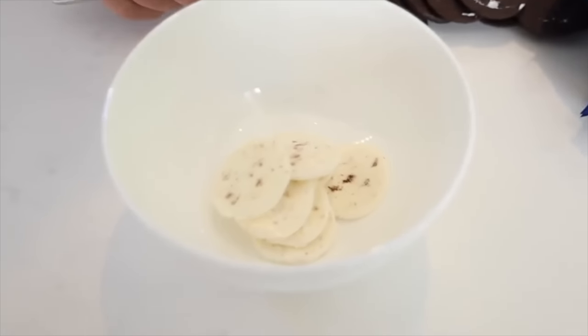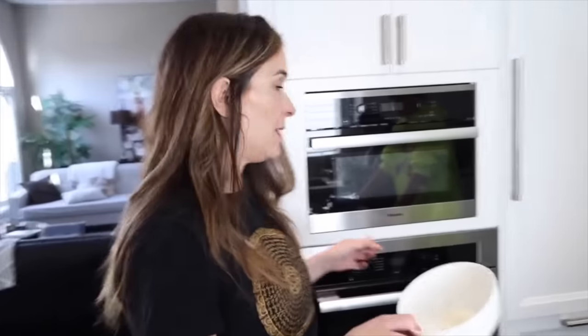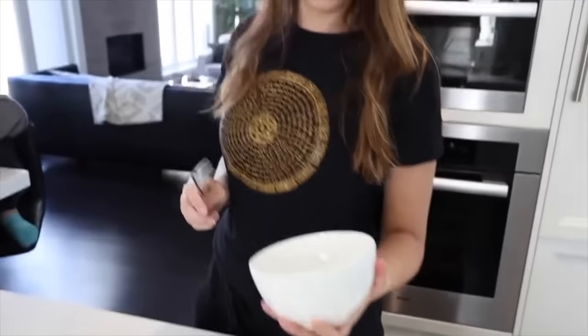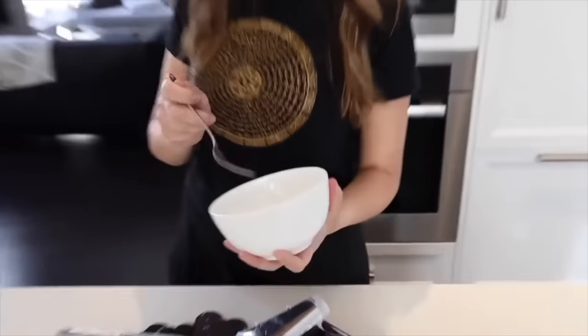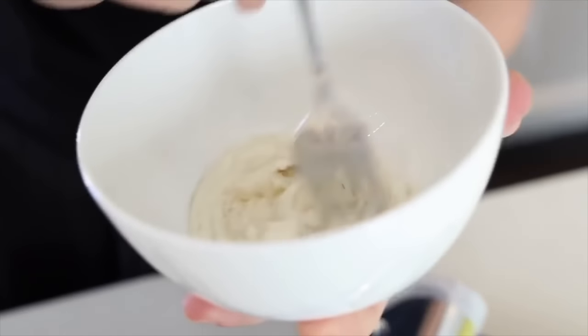Okay, so the mug is still a thing. I think that's good enough. All right, so I'm gonna heat this up. I would say like a minute, because the guy in the video never specified it. He just basically took a huge scoop of the cream and stuck it inside the microwave. Okay, so we've pulled out the cream, and what does it look like? La crema de la crema.